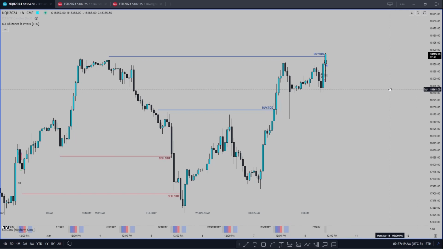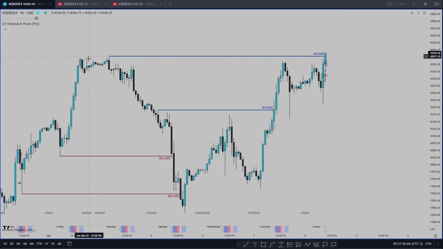Now, the most fundamental part that you need to remember is, if we have a bullish bias, or a bearish bias, sometime during the day, either during London session or New York session, there has to be an opposing liquidity pool sweep, and that could be at specific times. So for us with the ATM model, we're going to be looking at 8:30, 9:30, or 10 o'clock to create that other side of the sweep.